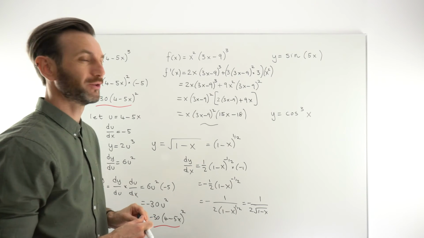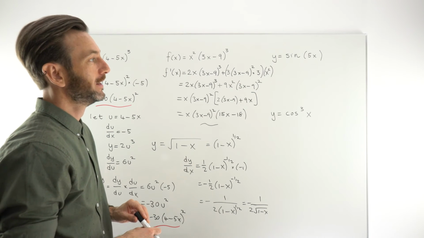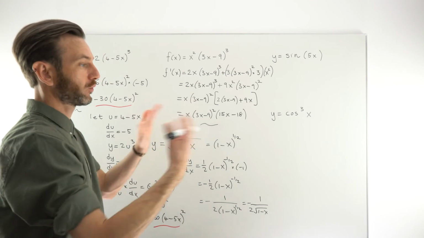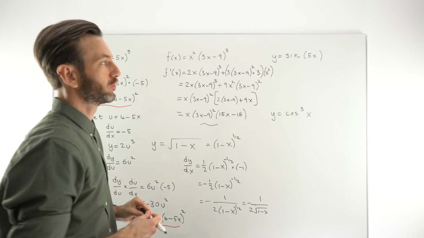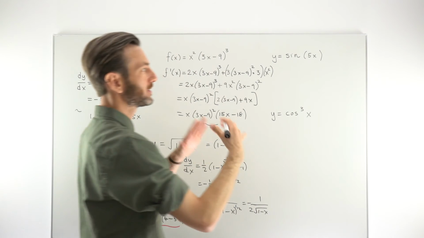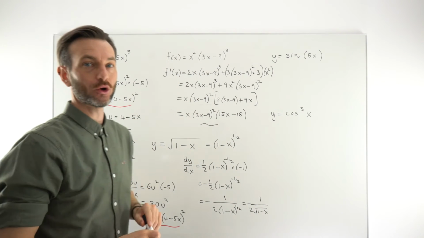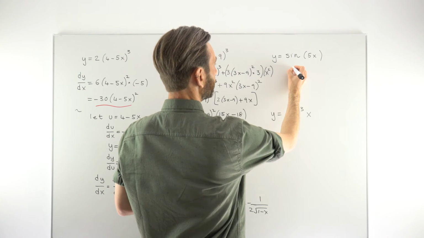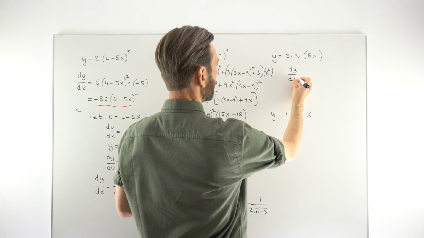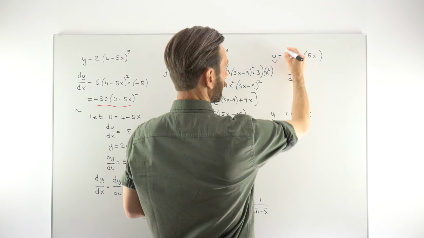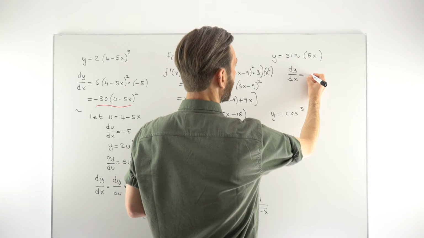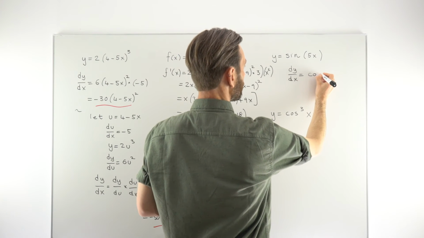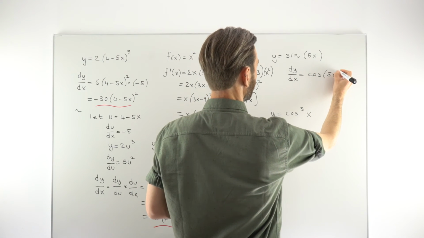If you've already watched the class on differentiating trigonometric functions, you'll know that we can just go straight to the answer to this. It's very, very straightforward. And there is basically a formula, if you like, but technically this is the chain rule because you've got a function 5x inside the function sine, which means that it's a composite function. And if it's a composite function, then we have to use the chain rule. But if we think about it, the chain rule really just says take the derivative of your overall function, which is the whole thing. Well, the derivative of the whole thing is the sine function. The derivative of the sine function is the cos function. Okay, so sine turns into positive cos.